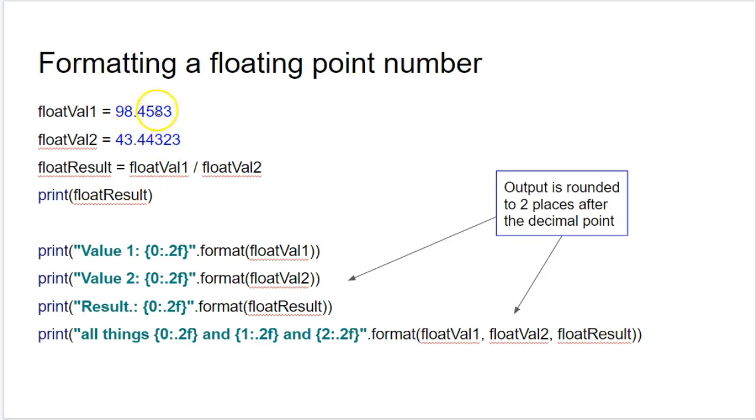But sometimes I don't want to see what I'm looking at here. I want to maybe round it to 2 decimal places or 3 decimal places. And this is exactly how you do it. You're going to say print whatever you want inside of your format string. But inside of my format string, this is my formatting area. Inside of a left curly brace and a right curly brace, I'm going to start with a 0 colon. The dot 2 is after the dot, 2 decimal places, and treat this as a floating point number.